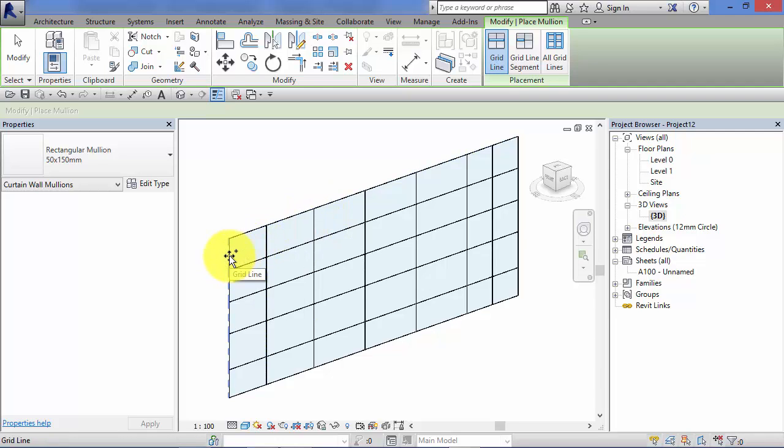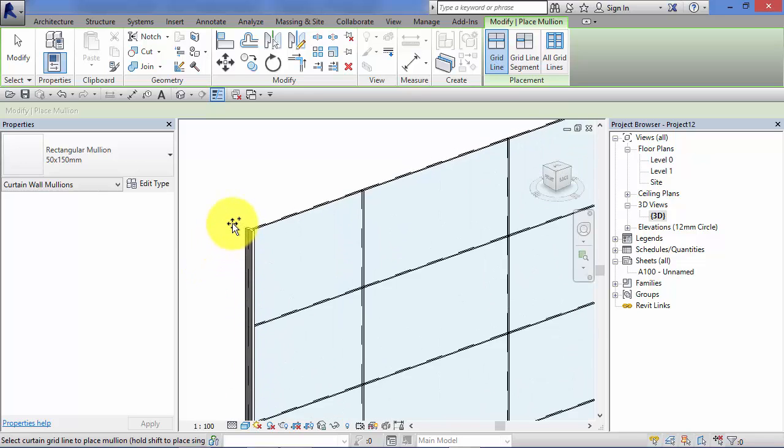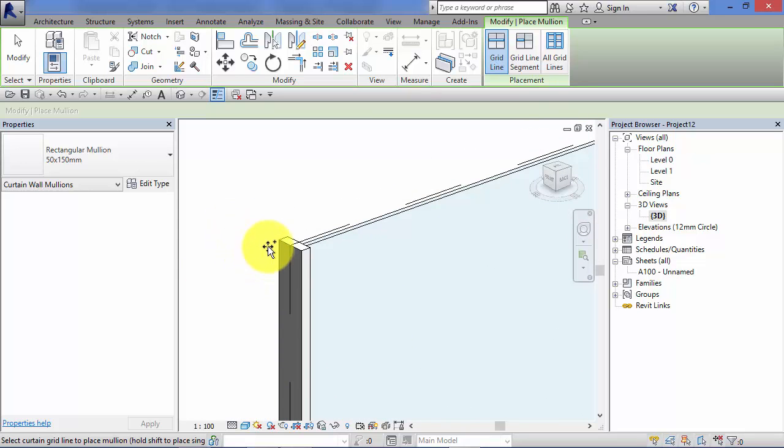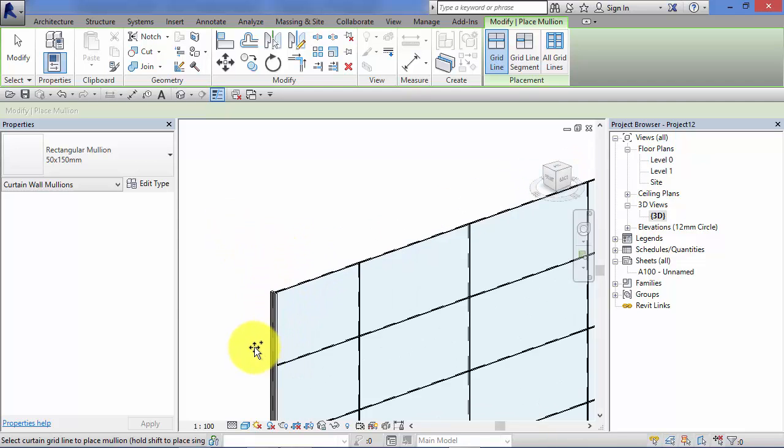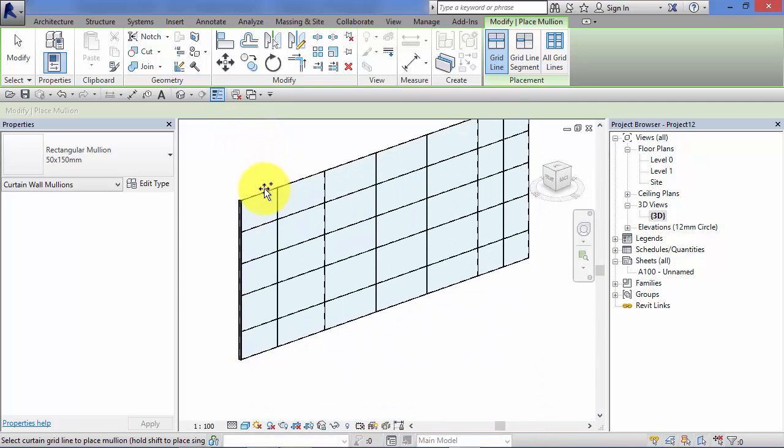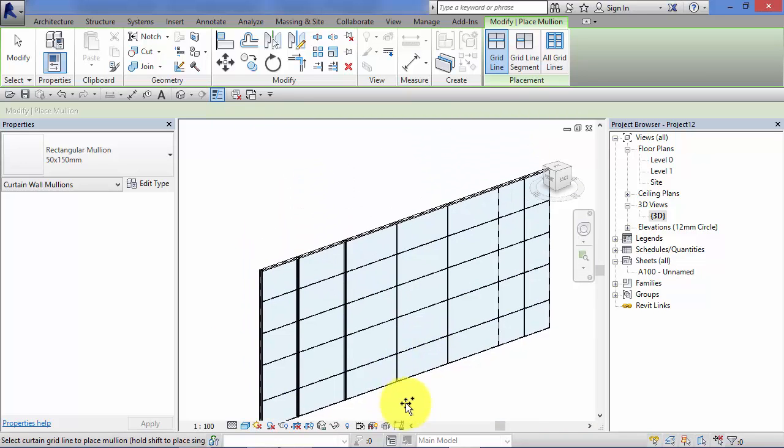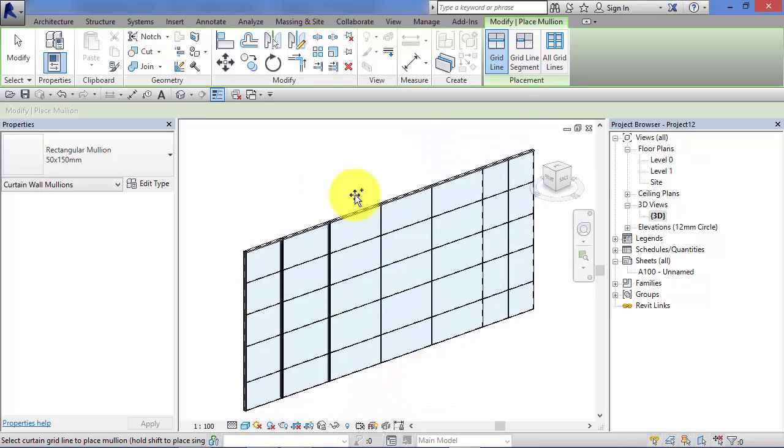So if I go ahead and click on a grid line and I zoom in, you can see that that particular mullion family and type has been applied to the grid line, and I can click around my piece of curtain wall to add mullions where I need them.